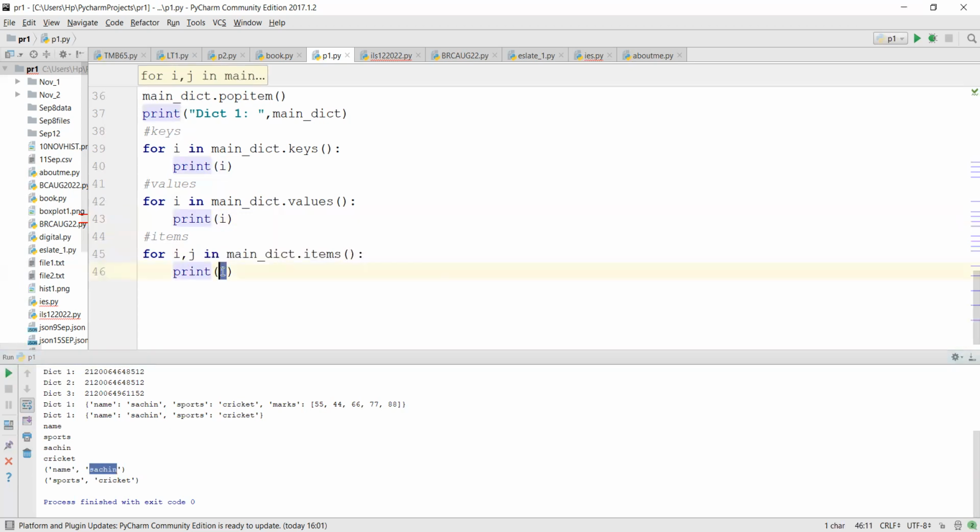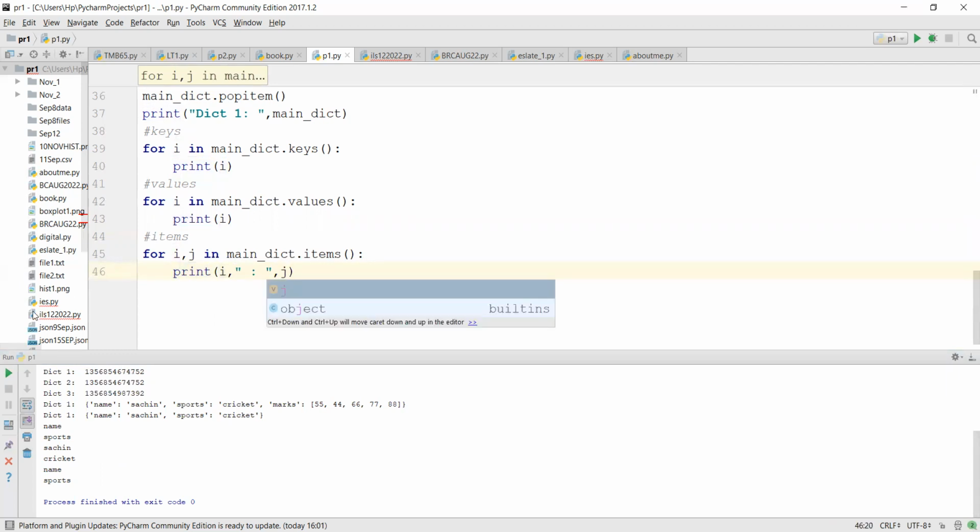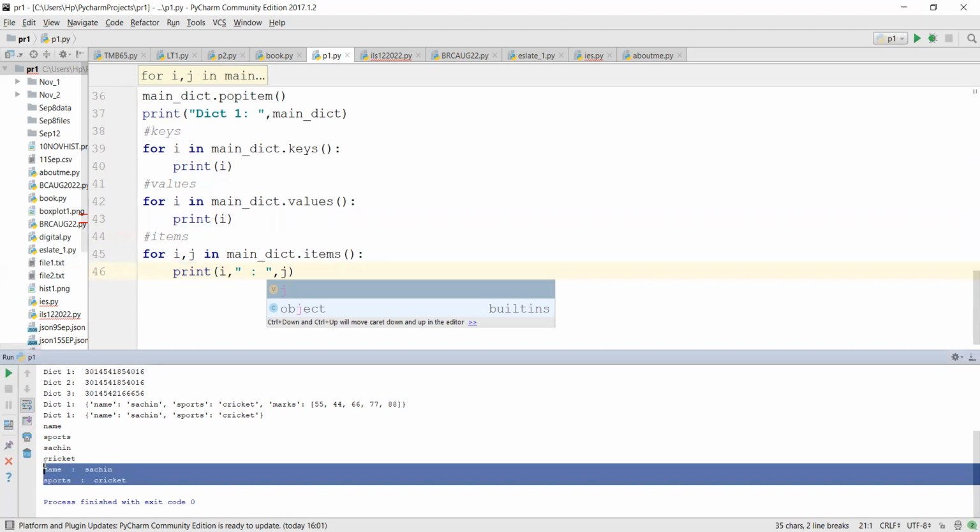Now, if you print only i, you will get name and sports. And if I say i colon j, you get key colon value. So this is how you can iterate through a dictionary: using just keys, just values, or items, both key and value.